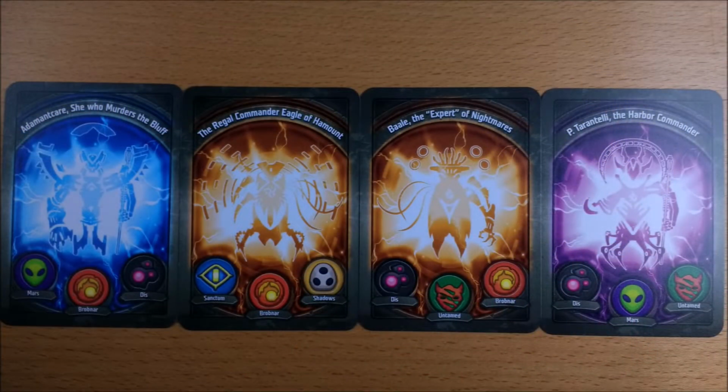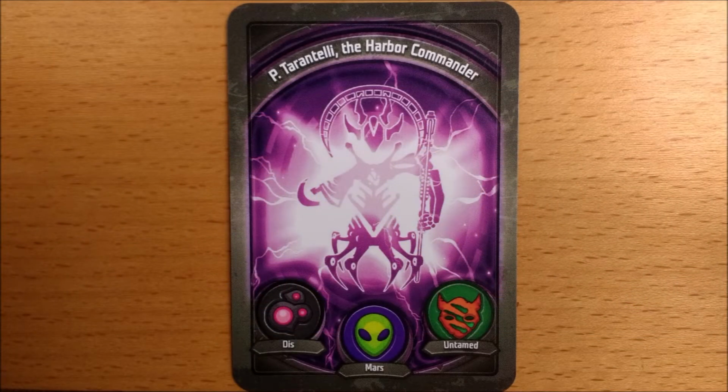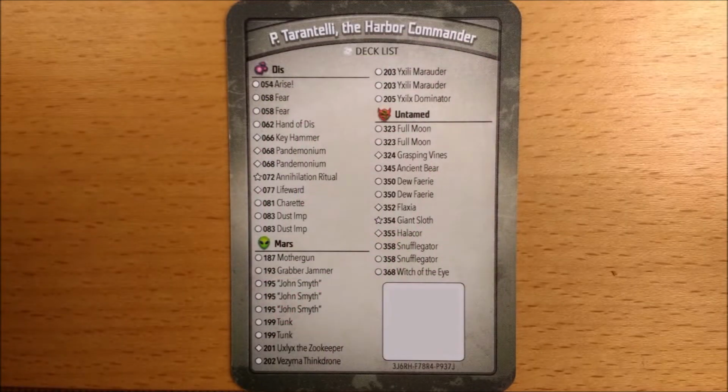And welcome to this episode of Meet the Archons, where we introduce you to those seeking knowledge within the Crucible and look at the alliances they have made with its native houses. In this episode we are joined by P. Tarantelli, the Harbour Commander, and it is allied with houses Dis, Mars and Untamed, so no new houses for us today.